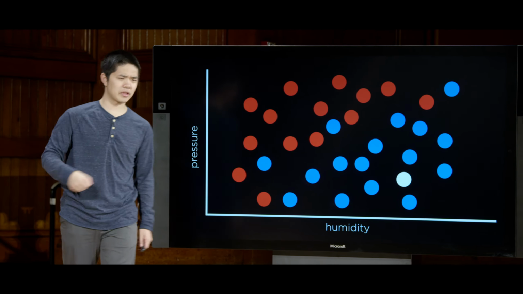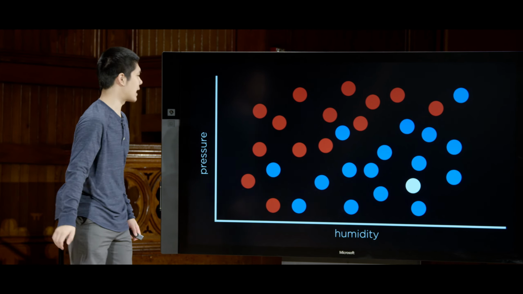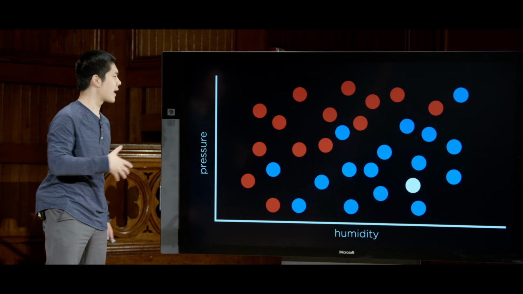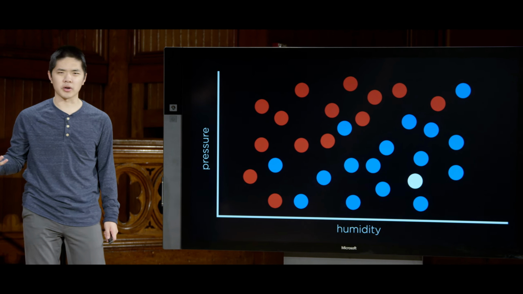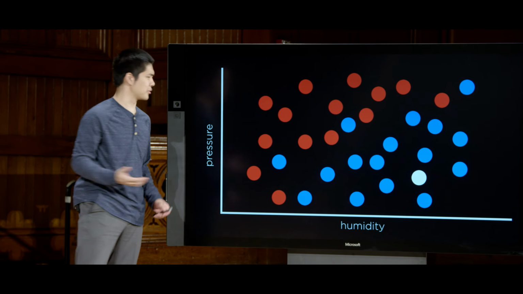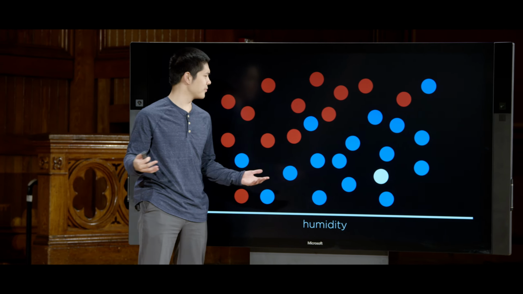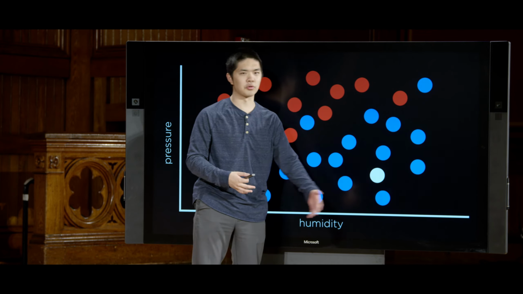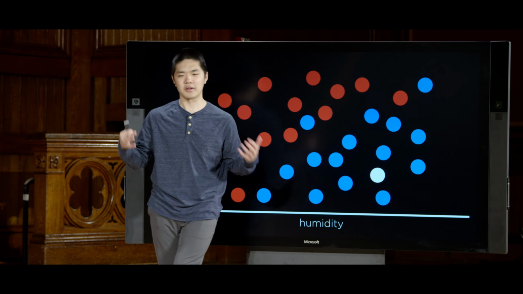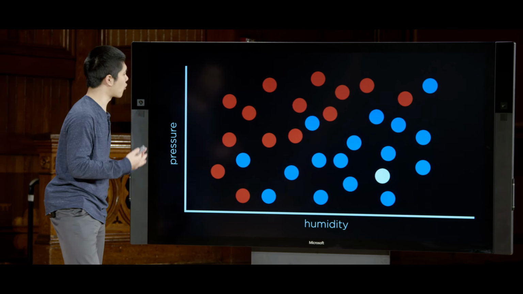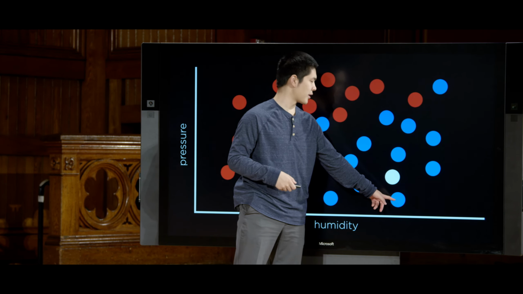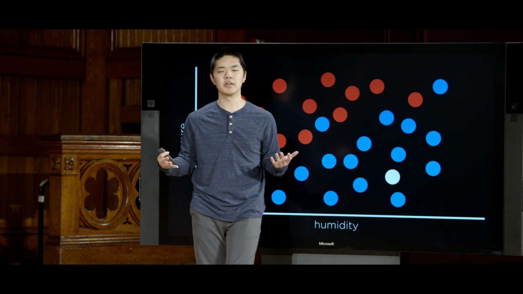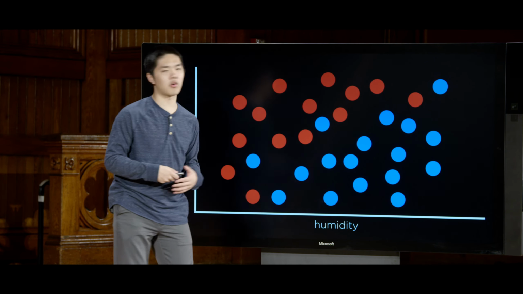And if you're just looking at this picture graphically, trying to say, all right, this white dot, does it look like it belongs to the blue category, or does it look like it belongs to the red category? I think most people would agree that it probably belongs to the blue category. And why is that? Well, it looks like it's close to other blue dots. And that's not a very formal notion, but it's a notion that we'll formalize in just a moment. Because it seems to be close to this blue dot here, like nothing else is closer to it, then we might say that it should be categorized as blue.